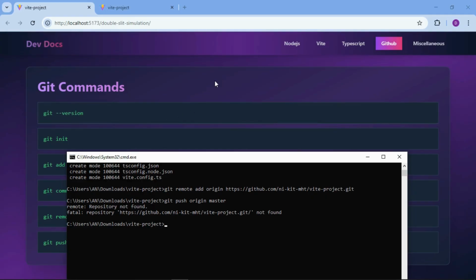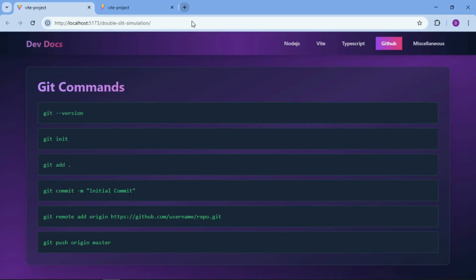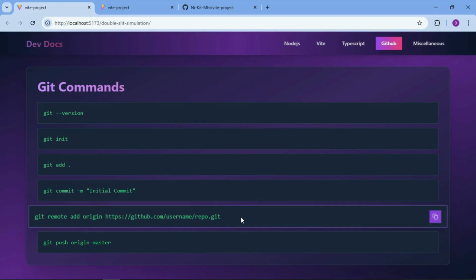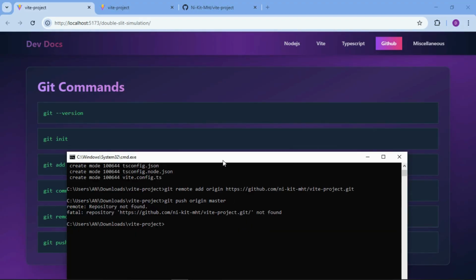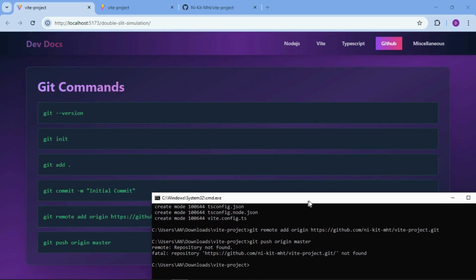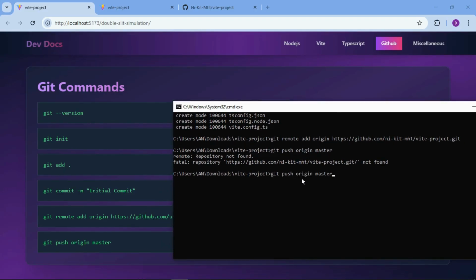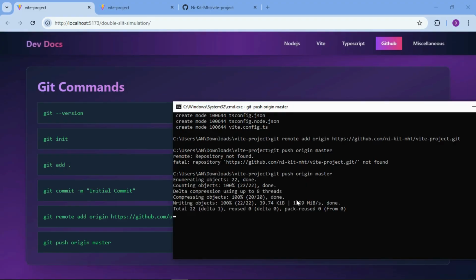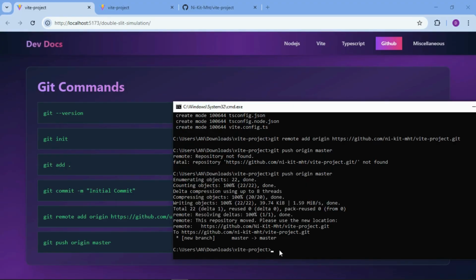So I will quickly create this GitHub repository. It is running. Once I have initialized my GitHub, now I'll try the command push origin master again. So this has pushed it into the GitHub.